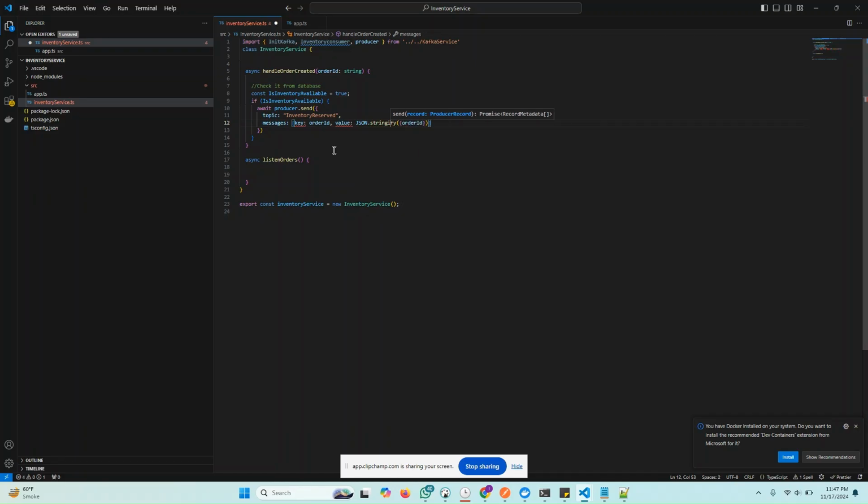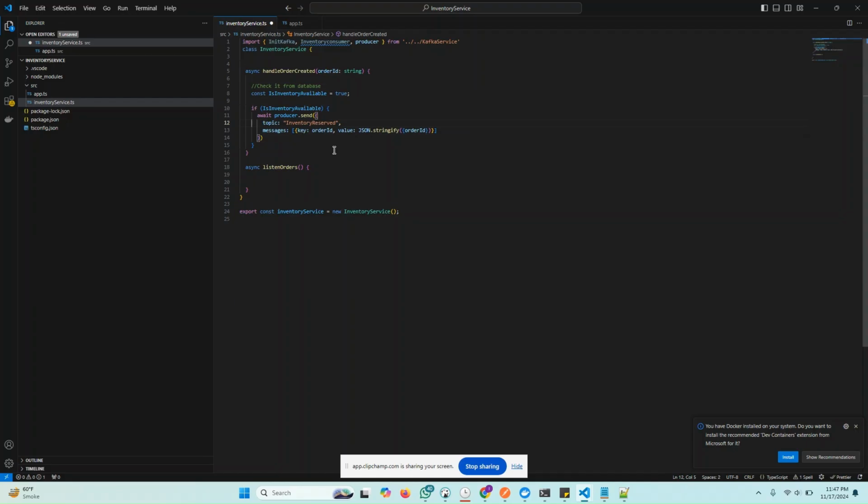Again, I'm keeping the sample of the code very simple, and we can add complex logic afterwards. Okay, so let's correct this syntax here.